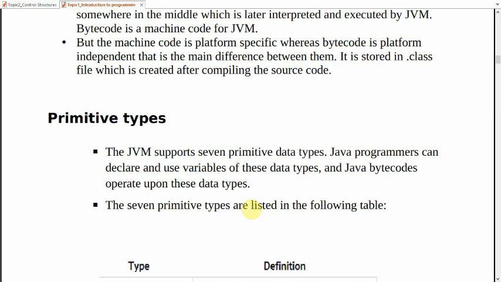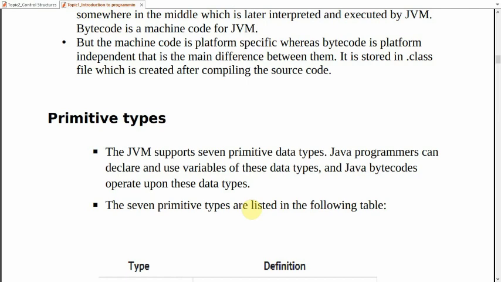Now we have programming primitives, that is primitive data types. I know you've used them over and over in other programming languages. Here we basically talk about when you create a variable. A variable is a storage location for your programming.